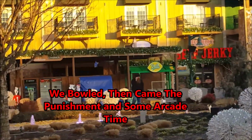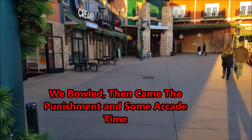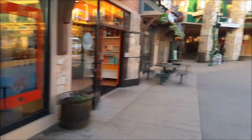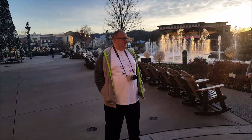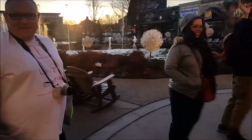Guys, let me zoom in. Look at that. It says Bills. I don't know what that is, but it makes me think of Bill Nye the Science Guy, and they'd flicker lights, that one kid. Bill, Bill, Bill. There's some Mickey thing over here. Mom's looking to see if she can find herself a sloth at Build-A-Bear, I think. There is Chris. And are you ready? Yes, sir. All right.